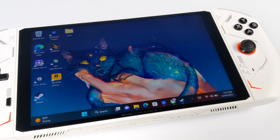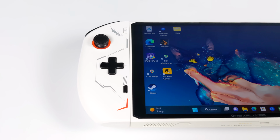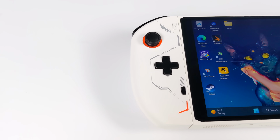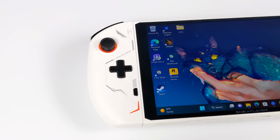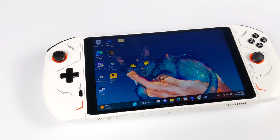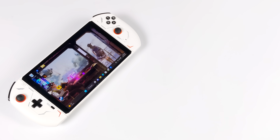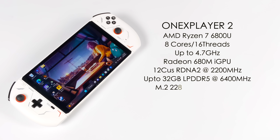Now, when it comes to the specs of the ONEXPLAYER 2, they're actually going to have two different variants. They're going to go Intel and AMD, and when it comes to the Intel version, it's going to be using a 13th gen mobile CPU, and we actually haven't even seen anything on the 13th gen mobile CPUs yet, so we're not exactly sure how that thing's going to perform. But the AMD version is the one we're going to be taking a look at in this video.